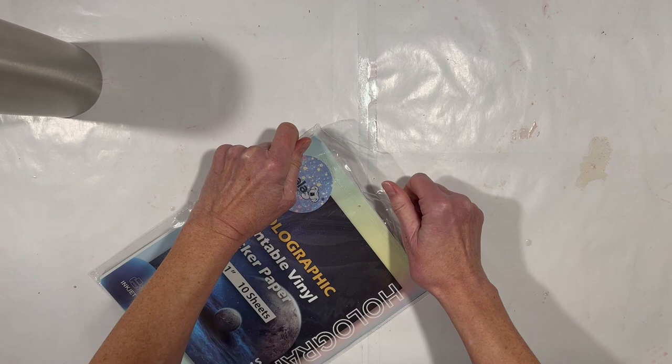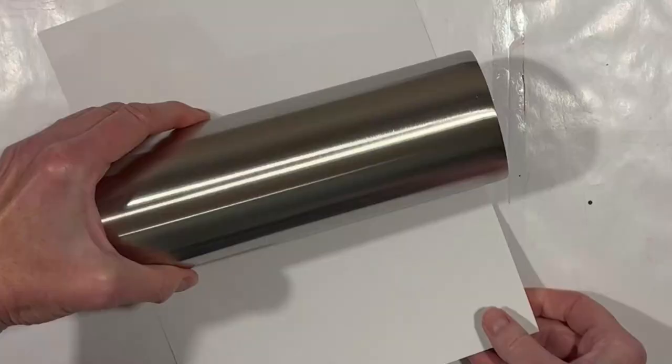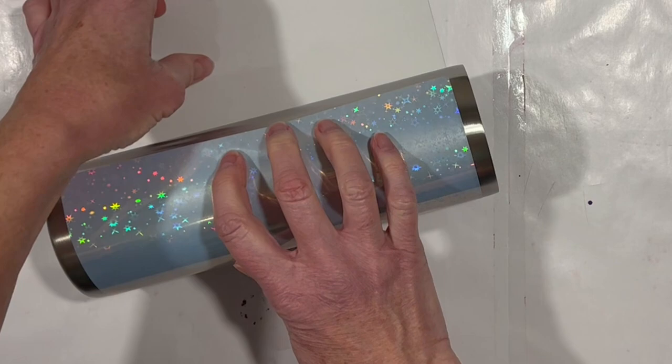Ooh, looks like I took out two sheets. Didn't mean to do that. It's pretty close.